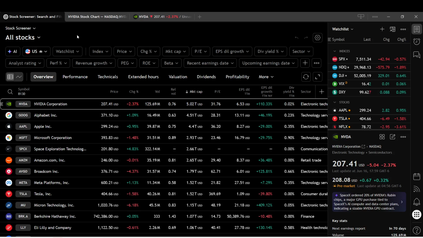Once you've launched TradingView, you might be prompted to log in. Go ahead and enter your credentials to access your account. Logging in is a crucial step because it ensures you have the right permissions and access to the features you need. If you encounter any login issues, make sure your details are correct. This will save you time and frustration later on.